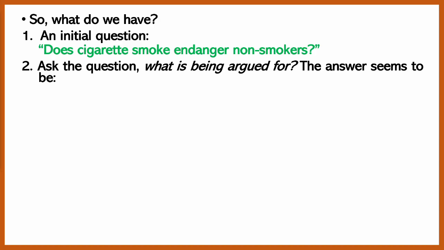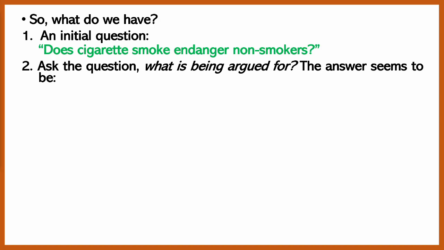Now we need to ask what you might call a tag question. So, any piece of information or even other questions and so on, you always, as a critical reasoner, need to ask further questions, right? In this case, if the initial question is, does cigarette smoke endanger non smokers? When we take a look at the piece as a whole, it tells us that that is a question that piece addresses. Well, we need to ask, what is being argued for? Because that's a question. A question isn't a claim, it's not a proposition, it's not a fact, it's not a statement, right? It can be, and we can make it into a statement.